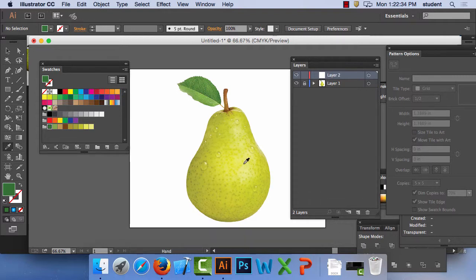And then I'm going to use my pen tool because I love the pen tool. If I remember, I've been using the pen tool since 1988. So I make it look easy, I know, but I've been doing it a long time. Okay, so here we go. I'm just going to click all the way around the outside. I'm going to start from the top here, and I'm just going to go all the way around.